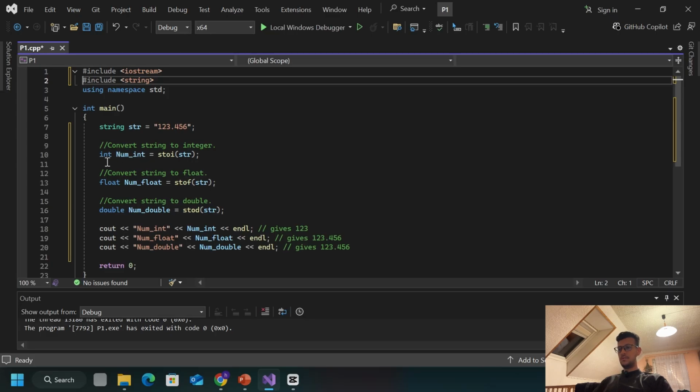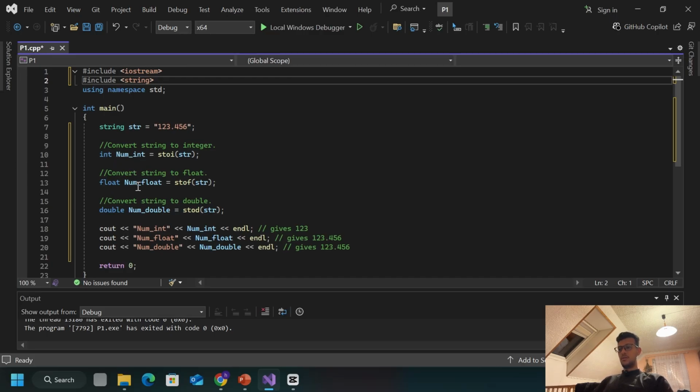So we come here, integer, and we declare the variable num_integer equal to the keyword stoi, and we put two brackets after it and the name of the variable that belongs to the string data type. The compiler will convert it from string to integer, which means inside num_integer it will store just 123, because integer just takes the whole number.